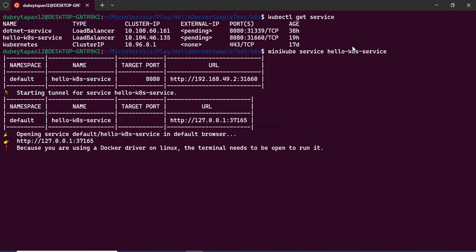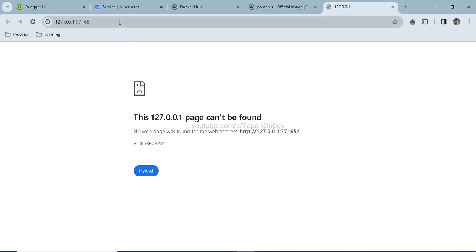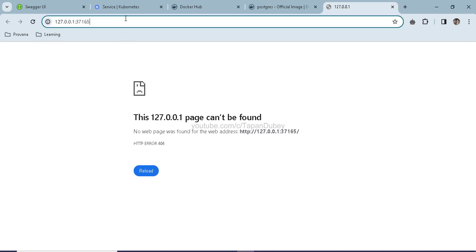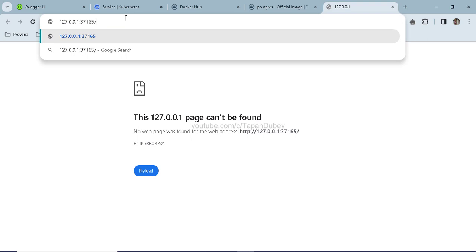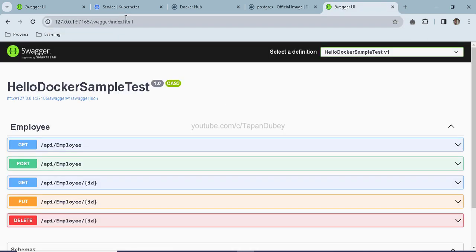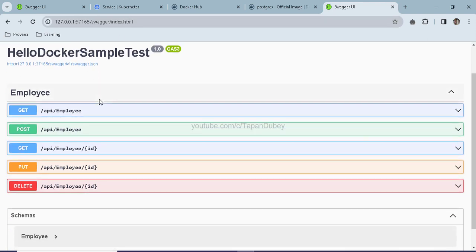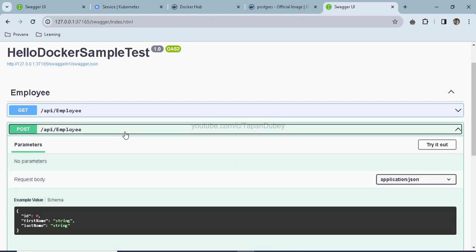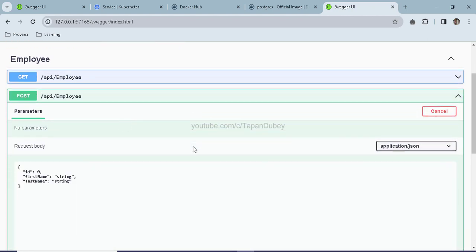So now we can see that minikube has provided this URL to us. So let's try to open this. And here I will say swagger/index.html. So great, I am able to access the page. Now let's see if I am able to post some data or not.